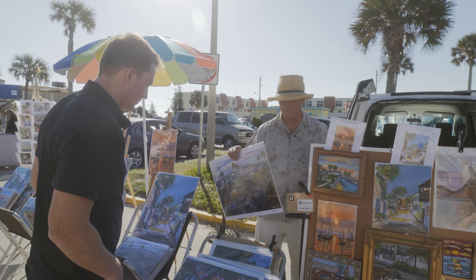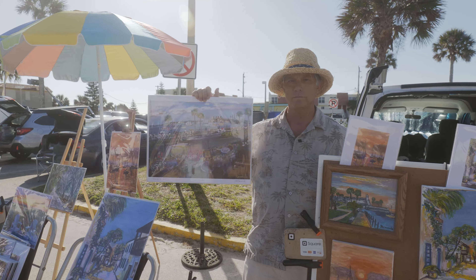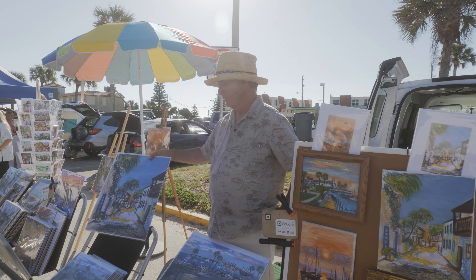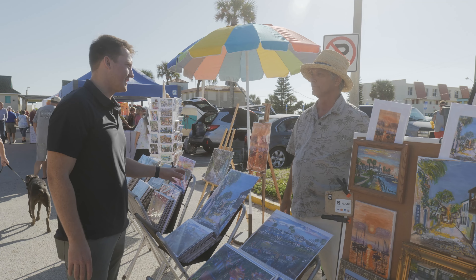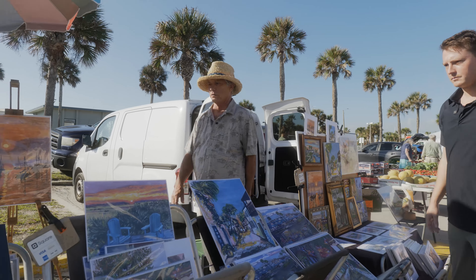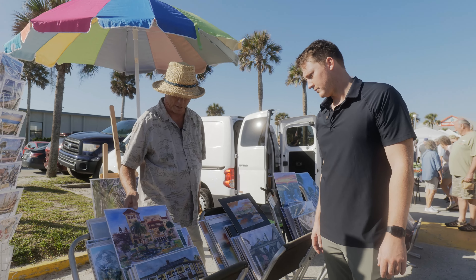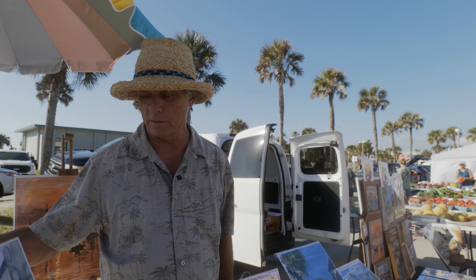The business started about a year and a half ago during the pandemic. They put a raised garden bed in the backyard, grew a huge basil plant, and ran out of things to do with it. His wife cooked it into salt, it was delicious, and they kept making more flavors. People really liked it, and a year and a half later she got him to quit his job and come work for her — selling salt on a Wednesday morning.